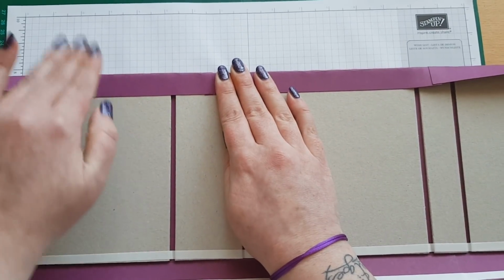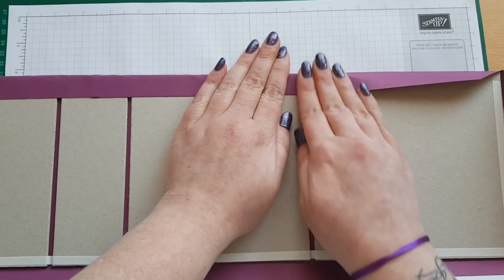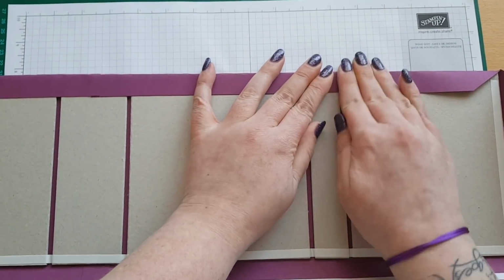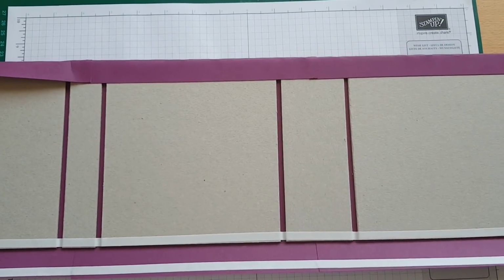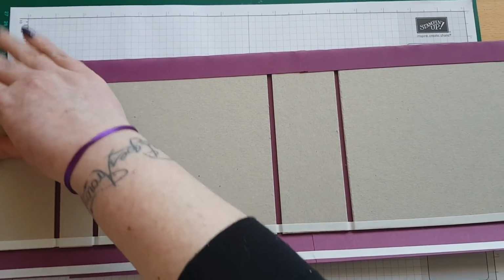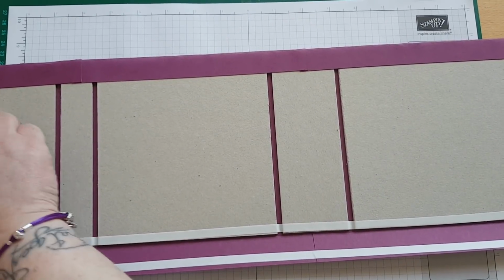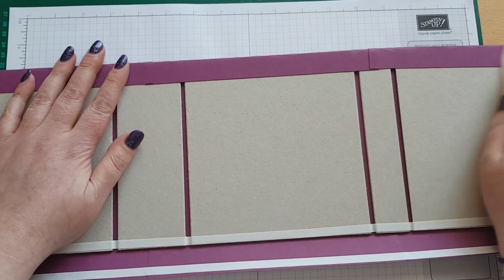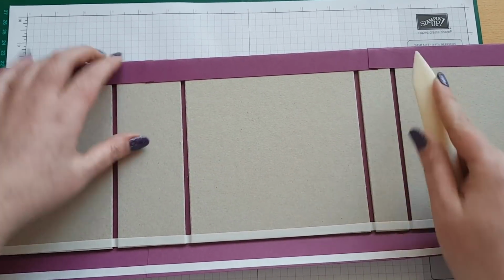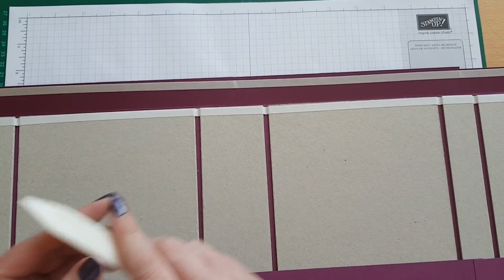Okay, I hope this is all making sense to you. And then move further along, and then we'll do the same on this side. Sorry, I'm out of shot. There's just no way I'm going to be able to get everything in camera all at one time with this album. So we'll flip that around, and we're going to do exactly the same to these sides.